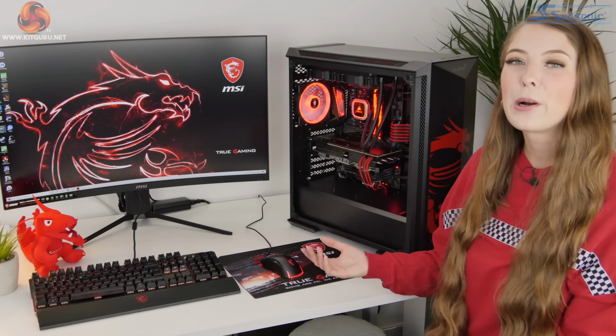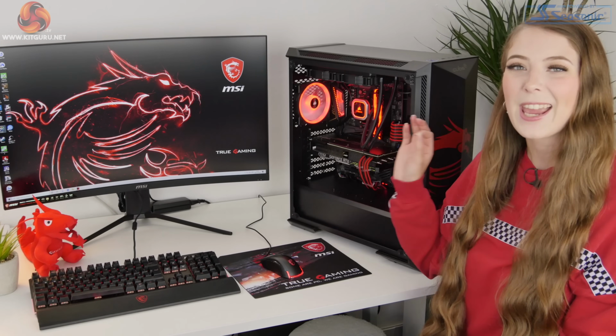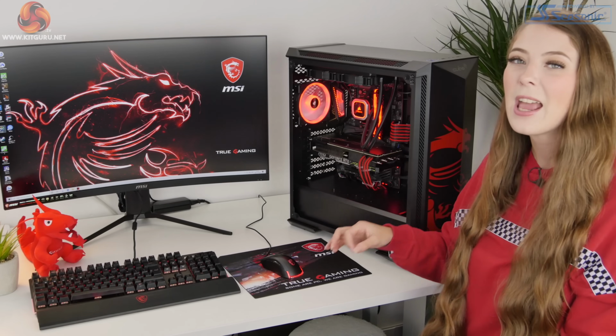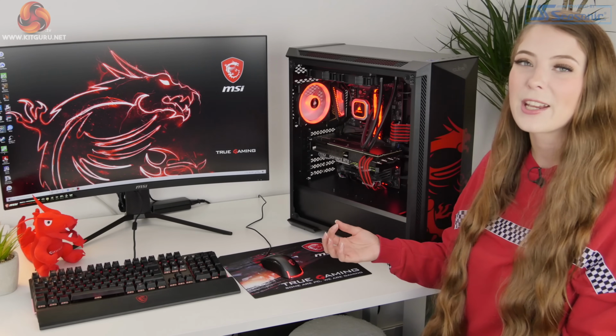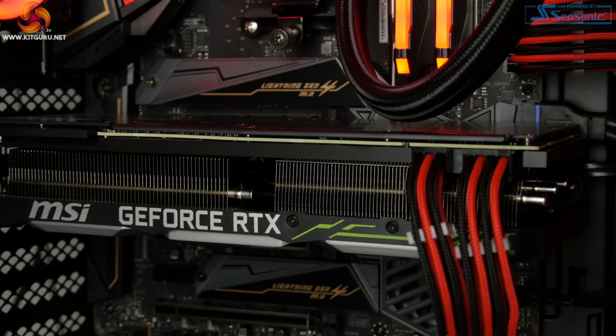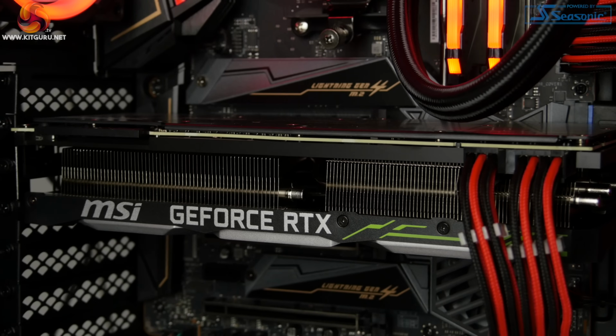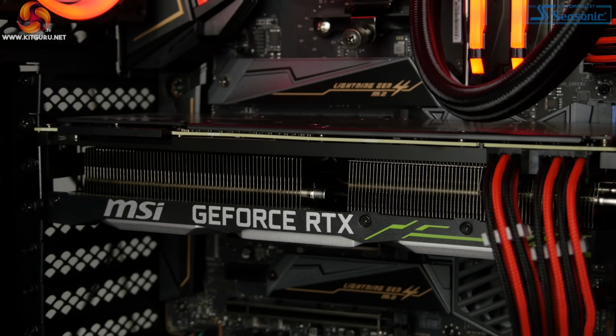When you're looking at buying a gaming PC, the GPU is obviously the most important when it comes to getting that nice, tasty, high FPS. And in the system, you do have an RTX 2080 Super GPU. So that is one of the highest graphics cards out there for gaming performance, and it also does come with that ray tracing capability as well, if that's something that you're interested in.